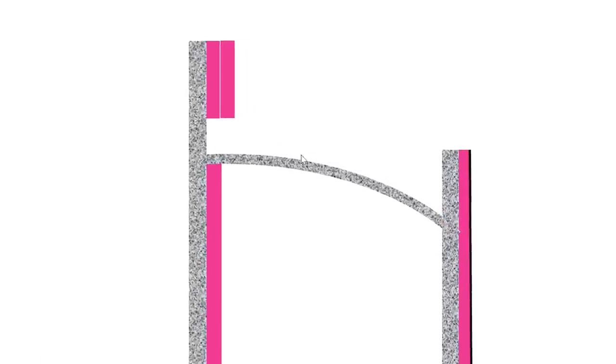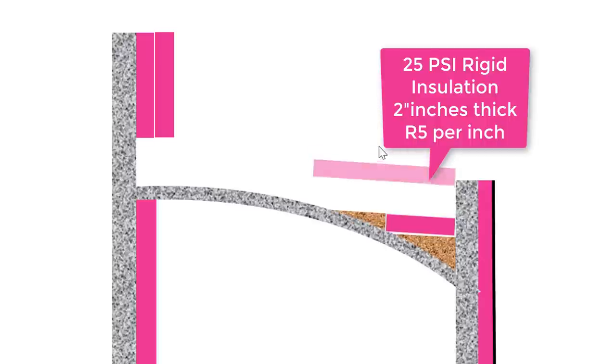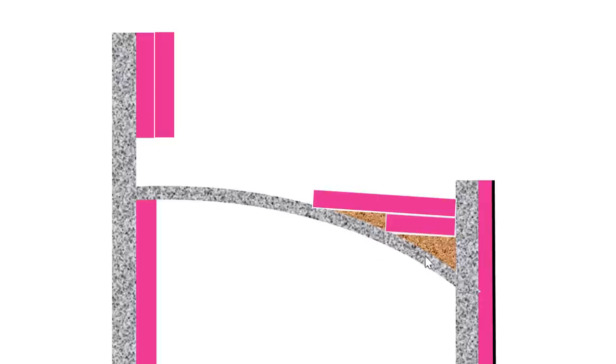Next I have to deal with insulating and waterproofing this fault curve. I'll need to layer things to get a more planar top layer that water can shed right off. So I start with filling the bottom with sand — if any water does get in there it can move through that drain, but more importantly the sand takes the shape and fills it perfectly. The sand below the insulation just becomes part of the thermal mass of the home. It's also a lot faster to install the insulation when it just sits perfectly on top with no need to trim or shape it. This is 25 psi insulation so it can handle a lot of soil — it transfers loads from above down through itself, through the sand, to the arch, and then down into the footings.